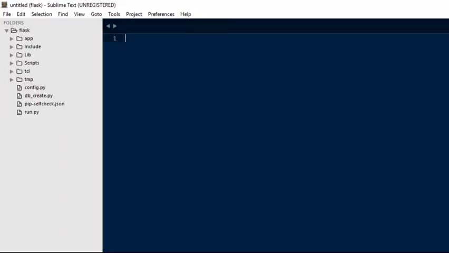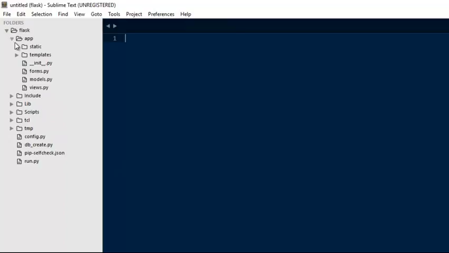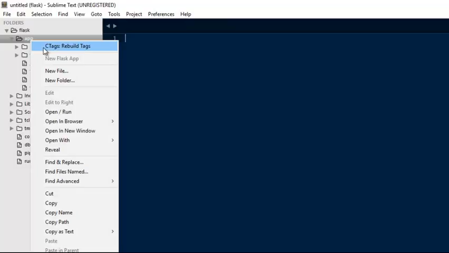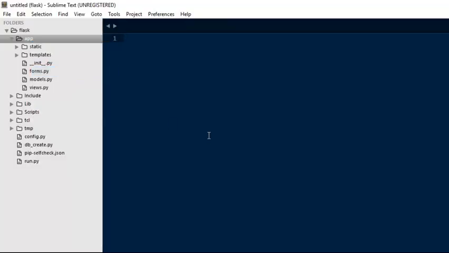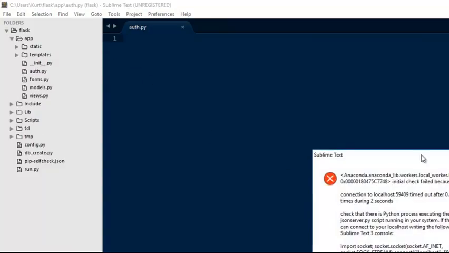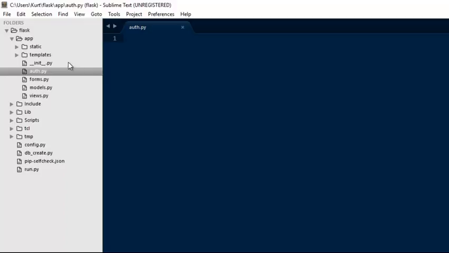Alright, so once you have that done, we're going to go back into whatever IDE you're choosing to use. Go into your app folder, and we're going to make a new file right here in the same directory as everything else, under app. And we're going to make this file called auth.py. Of course, you can name this anything. I'm choosing auth.py because it stands for authorize, or authentication. And it'll just be easy to remember, but you could also name this like encrypt or whatever else you may want to do. So, of course, we're going to start off by importing bcrypt.